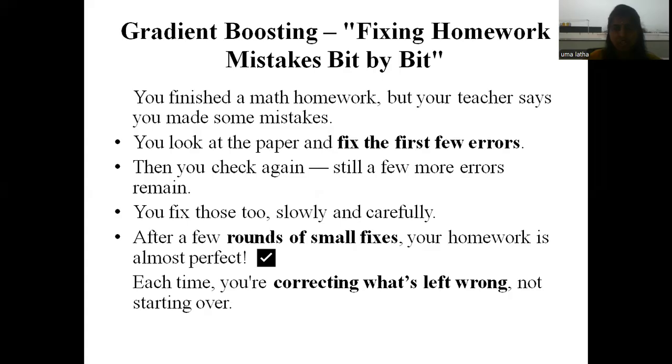Gradient boosting. Fixing homework mistakes bit by bit. You finish your maths homework, but your teacher says you made some mistakes. You look at the paper and fix the first few errors. Then you check again. Still a few more errors remain. You fix those too, slowly and carefully. After a few rounds of small fixes, your homework is almost perfect. Each time you are correcting what's left wrong, not starting over.